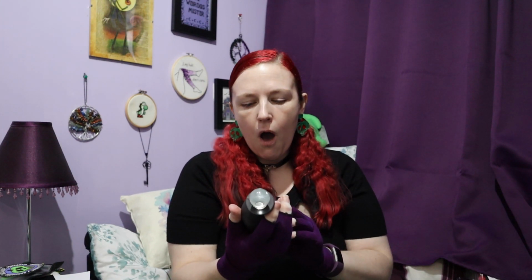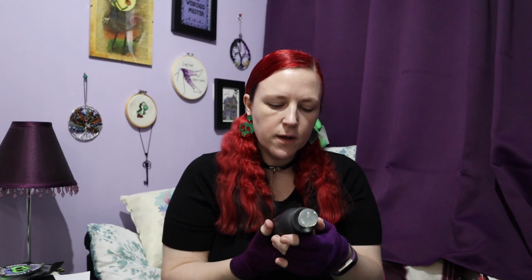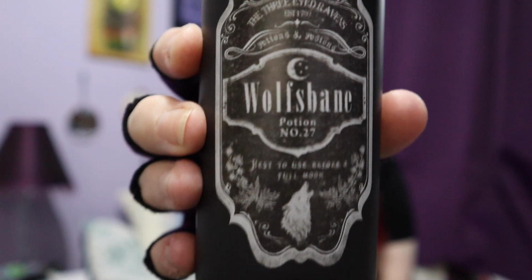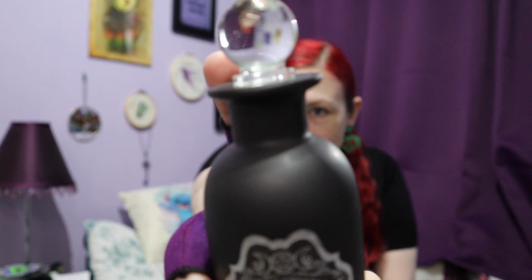Oh, I have a bottle of something. Oh my god, that's gorgeous. The Three-Eyed Ravens, established 1789. Potions and Poisons, Wolfsbane, potion number 27. Best to use before two full moons. And then it has the little wolf at the bottom. I mean, look at that. How gorgeous is that? I love the little stopper at the top. Beautiful. Going on my shelf straight away.